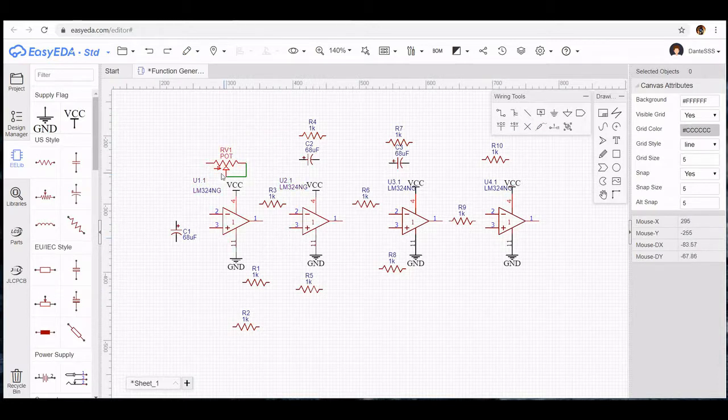Now, when making connections in the schematic of EasyEDA, what you use is the wire tool. So, as I just did, just wire whatever connections you want to wire. I'll just place it here. Right click. This will be used for later. Now, the next connection we need to make is on the output for this one. Alright, output has been connected.